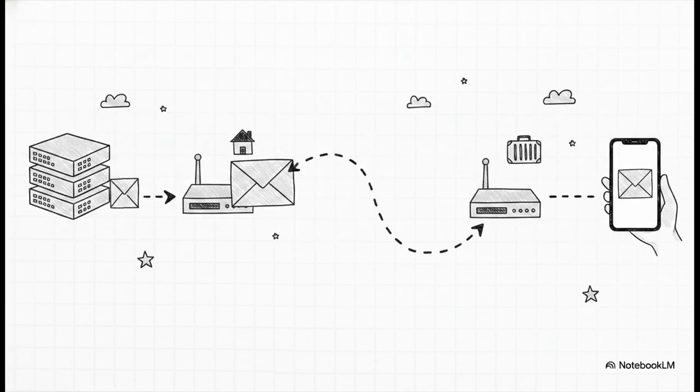Finally, we reach Phase 3, data transfer. When a remote host sends you a message, it's still using your permanent home address. Your home agent intercepts this packet, and here's the clever part. It encapsulates it. It basically puts that packet inside a brand new digital envelope addressed to your foreign agent. The foreign agent receives it, opens the envelope, and delivers the original packet right to your mobile device.